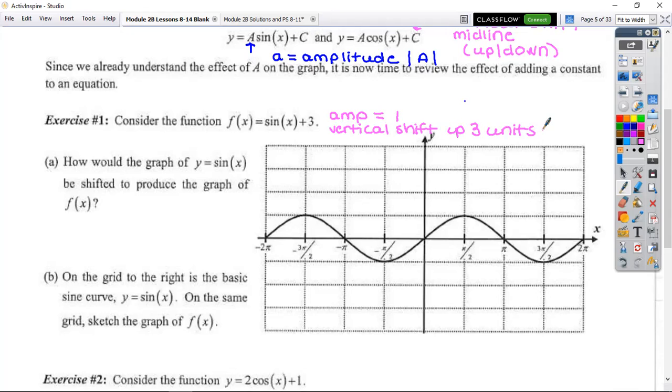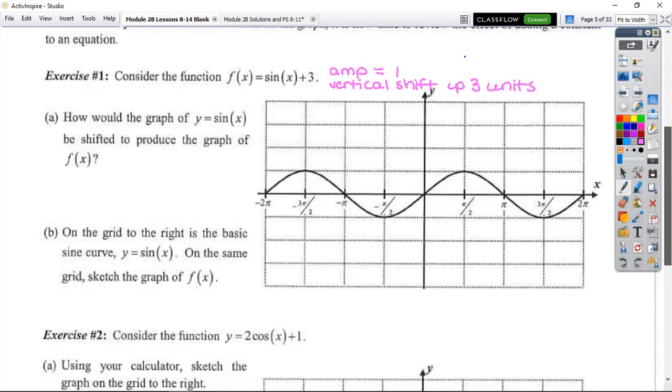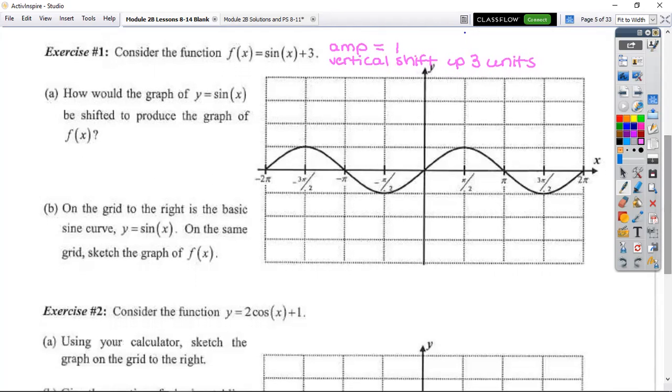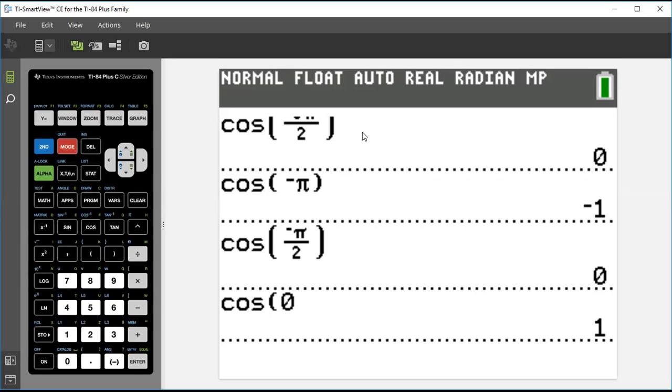So you're welcome to either do this in the calculator or by hand. I think I will go through calculator first, just in case. So you're going to check the windows on these. So I'm going to go to the calculator. And if you borrowed a calculator from the back of the room, I just want to make you aware that my other classes during the day are in degrees and you guys are now in radians. So you are going to have to check that every single time and make sure that you're correct.